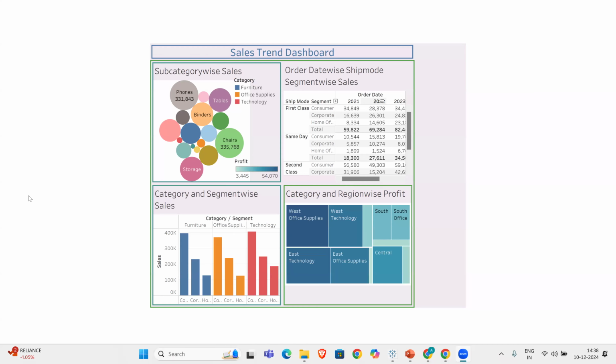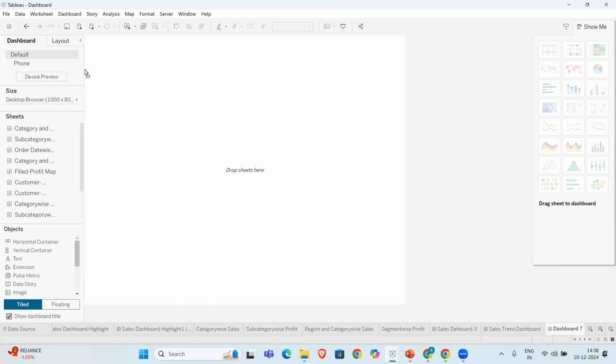It is floating, you can resize it. You have resized and covered as much area as you can. And you can just make it the same size, right? Now again, fill the profit map. You can put it wherever you want to put. This is a map which is taking time. I'm not using it.